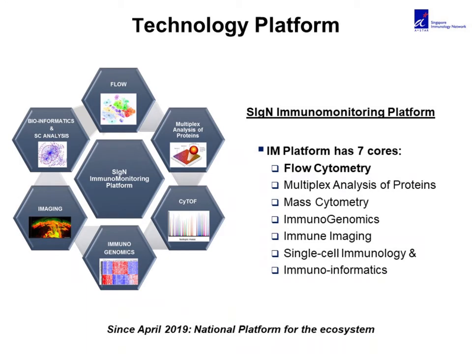There are other platforms we work with, including genomics, especially since the emergence of single-cell analysis, and bioinformatics, due to the increased volume of data that we generate on a daily basis. The platform was recently awarded the national platform for flow cytometry for the Singapore ecosystem. Why am I telling you this? Simply because we need a strategy now to increase the reproducibility of the data and results from different studies, because this is one of the new missions we have in the context of the national platform.